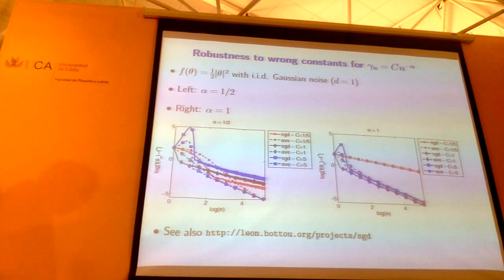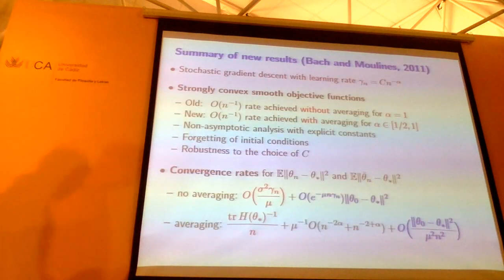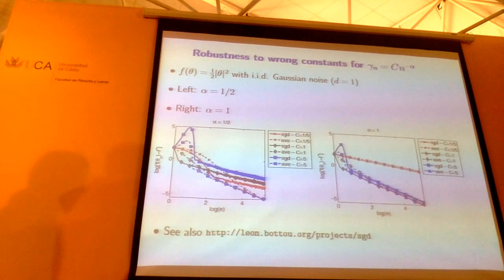Now, if you go from alpha equals 1/2 to alpha equals 1, things are a bit different. If you go back to my bound here, before averaging, there is this term. I said that I forget initial conditions exponentially fast, except when n gamma n tends to a constant. So now I lose this exponential convergence, and what you obtain is that if the constant is too small, you go really slow. You can show that if you take a constant of C over n where C is too small, you get arbitrarily slow convergence, at a rate which is still converging. It goes down to 0, but very slowly. And now if you take C too large, you diverge again.